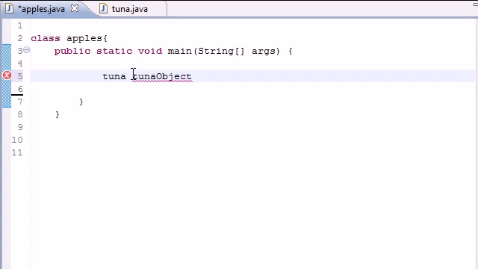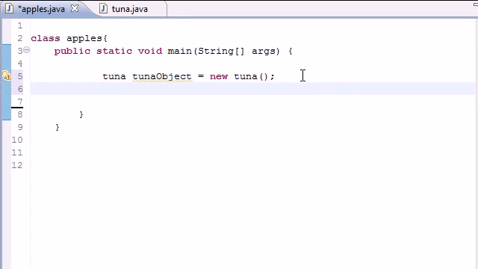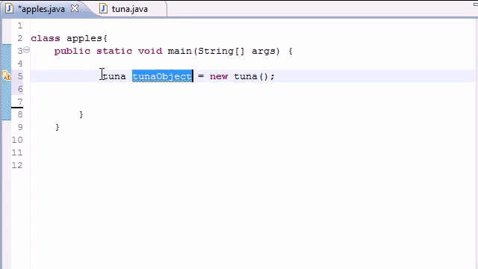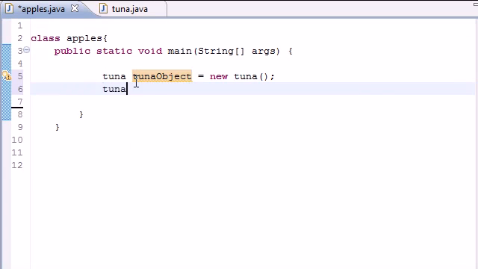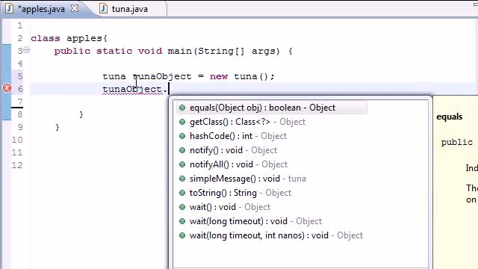So we're saying, alright, we have this object because we want to use something from the tuna class. And of course, you need to set it equal to something. You always set it equal to new and the class name with empty parameters for now. So now we have an object called tuna object that we can use to get anything we want from this tuna class that we just built. So let's go ahead and use it. What you do to use this is put the object name, tuna object, spell it right, and then after the object name, add a dot separator. And after that dot separator, you use the method name.